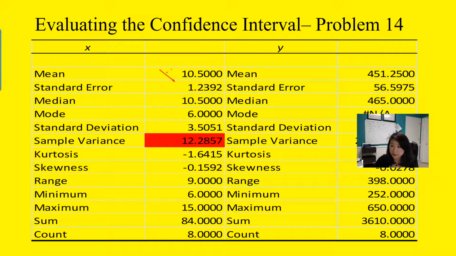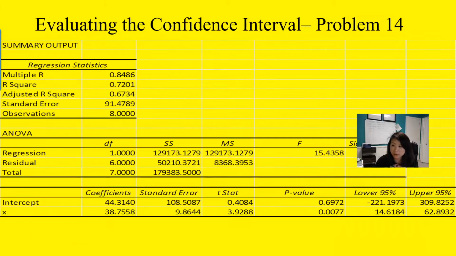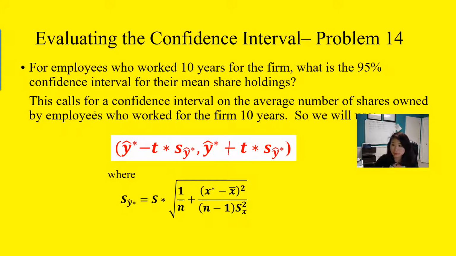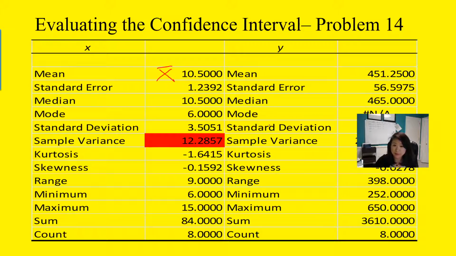So this one is the value for x bar, right? X bar. And so let's go back, see what are the values we need in order to do the calculation. So we also need the value for the sample variance of x, right? Sample variance. So we have the value for x star equal to 10, and x bar is mean of x. And we also need the x squared x. So that is from your second table.